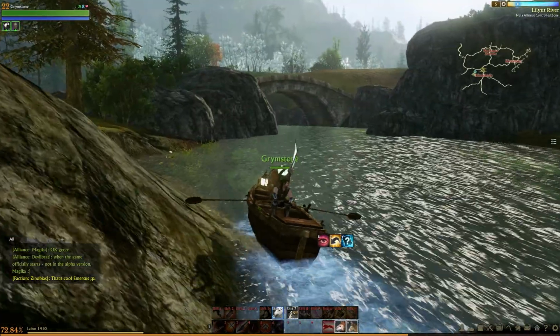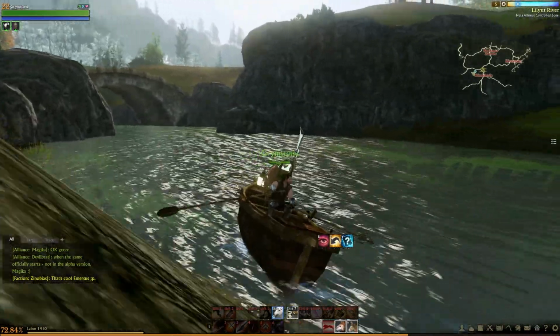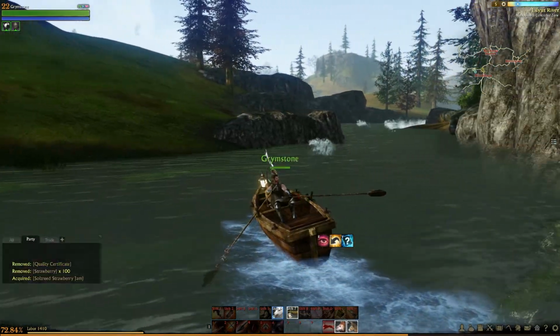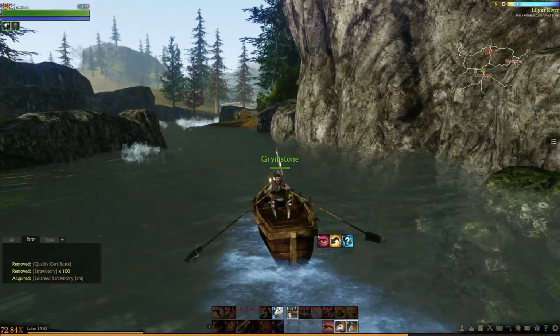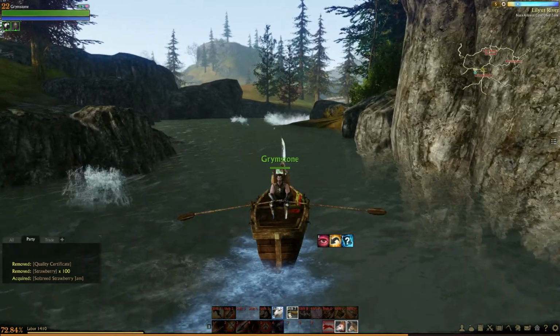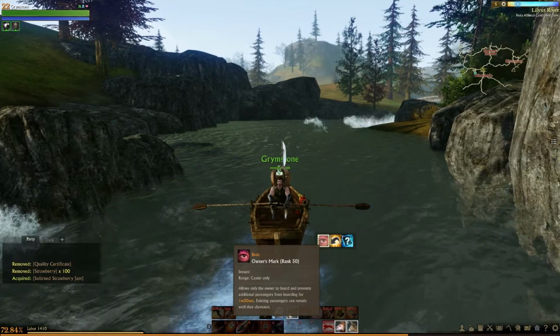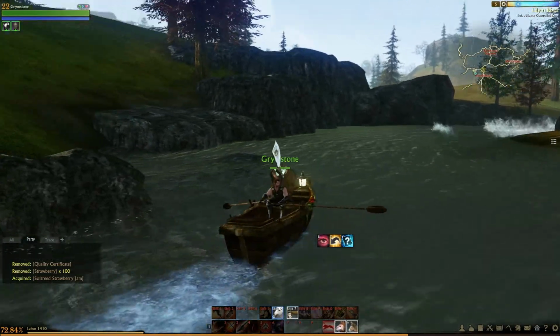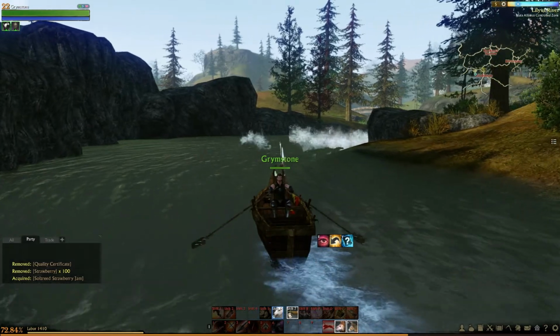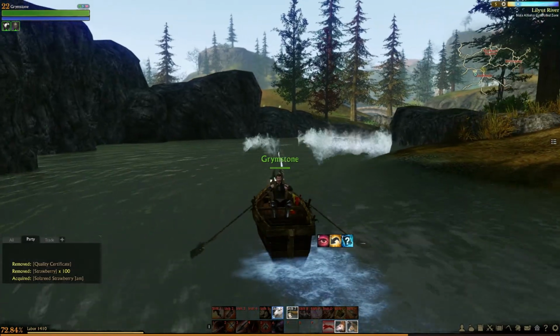Your best bet, grab a boat, head downriver. That is your best bet. You go off so much quicker in a boat than you would on foot without a donkey. And even with a donkey, I believe you go the same speed in this boat downstream than you would if you didn't have a donkey. So this is a good trade route.